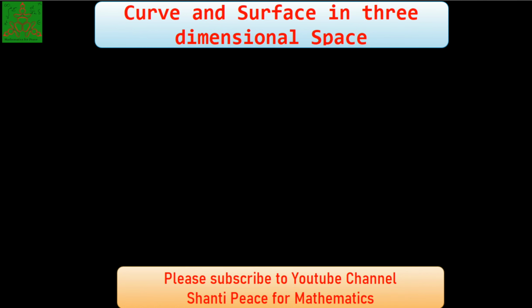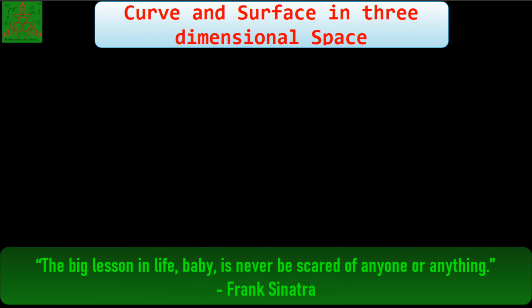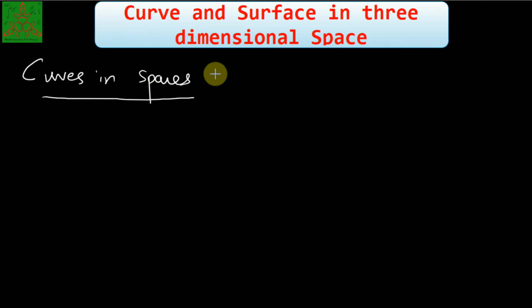This video gives an idea regarding the two objects, especially a curve and the surface. They play a very important role in the study of partial differential equations. Let us see what a curve in space is. When I say a space, it is a three-dimensional object. So all the things we are discussing are in R3.